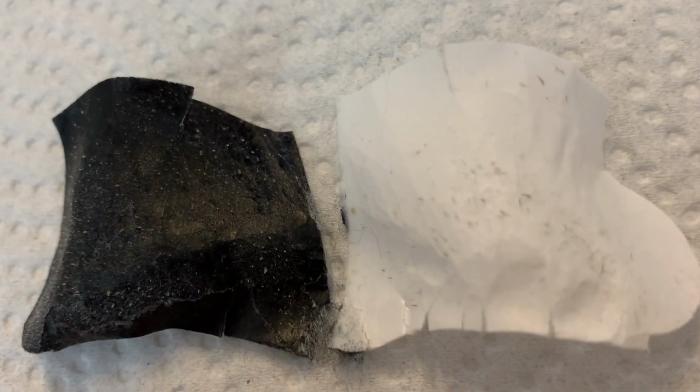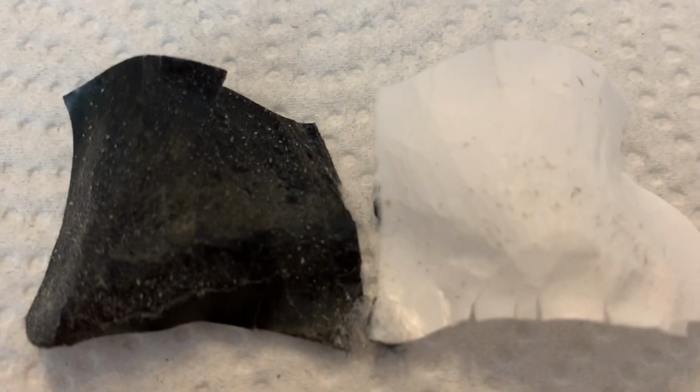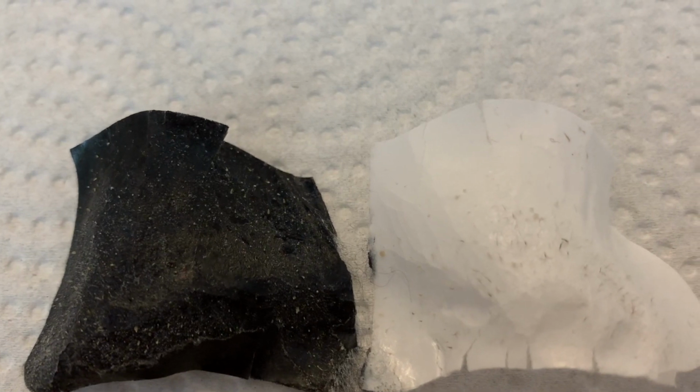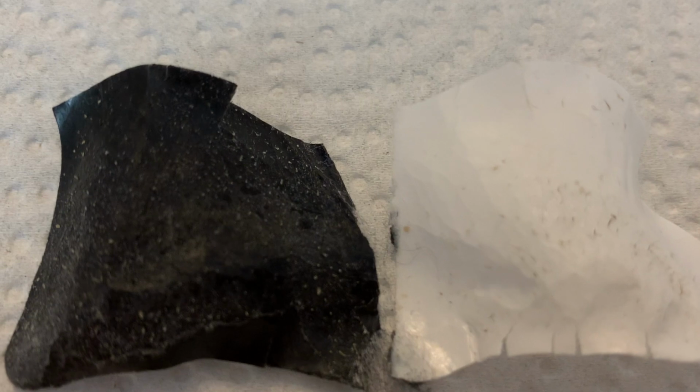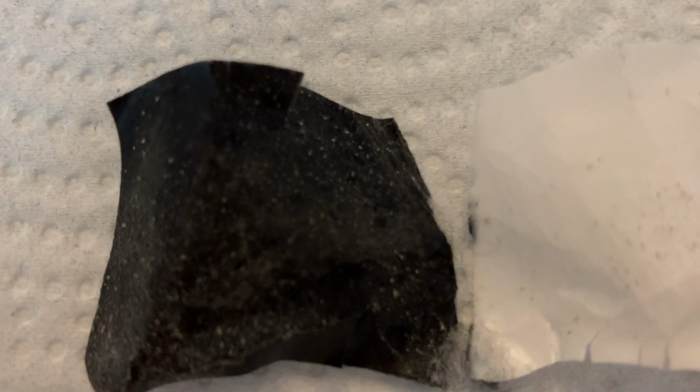That being said, I think that when it comes to removing blackheads, the charcoal one gets the job done better than the original pore strip. The adhesive on this charcoal strip is very strong, so if you have sensitive skin, you might want to just stick with the original version. It's not as effective, but it's not as painful as the charcoal one.